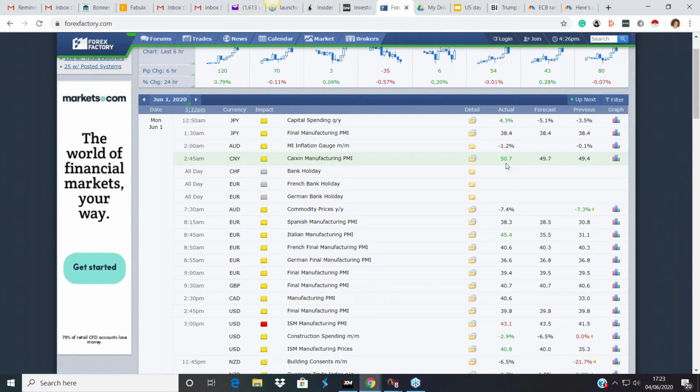unemployment, etc., this number, forget whether the number is accurate or not. There are all sorts of reasons why perhaps these numbers are massaged, and is it actually accurate? We can never know. That doesn't matter, because it's what the market thinks, it's what other traders and investors believe or want to believe. This came in at 50.